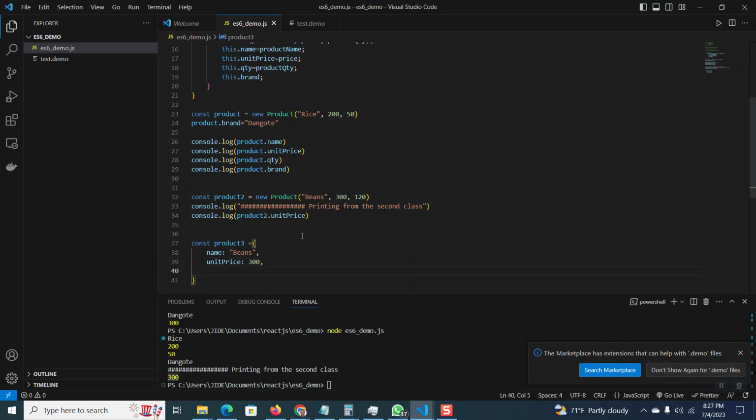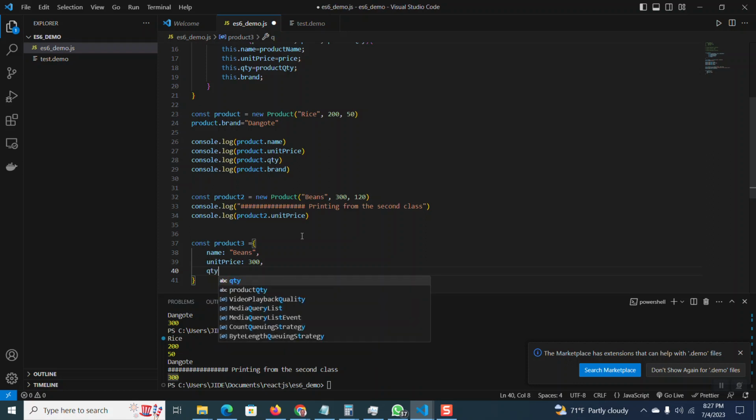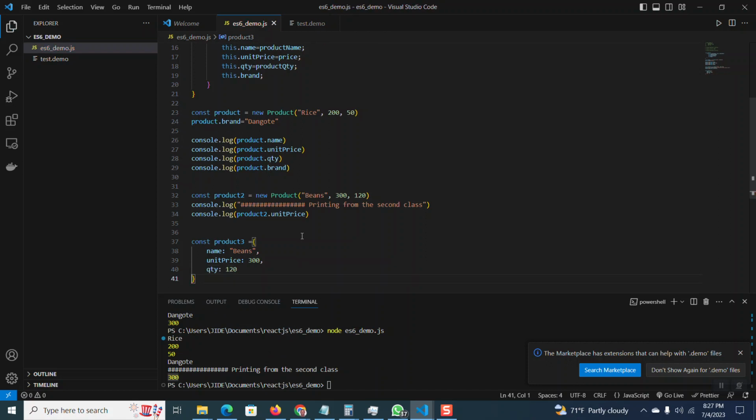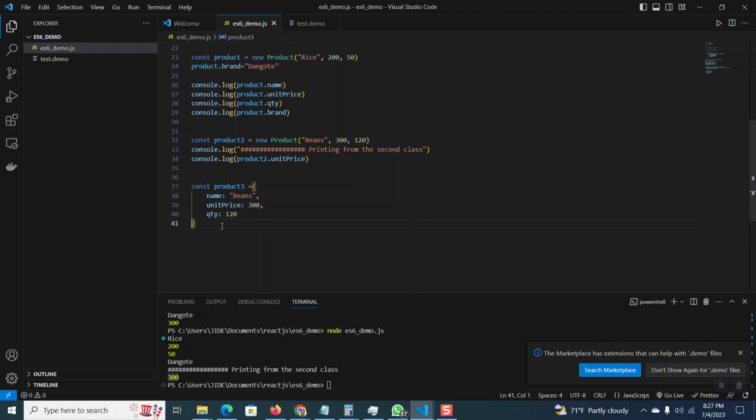Then quantity, I will pass 120 to it. So you see, I have to be repeating this curly brace and be putting name and key value pair if I'm using a normal native object.